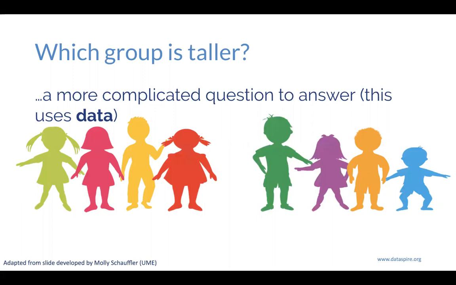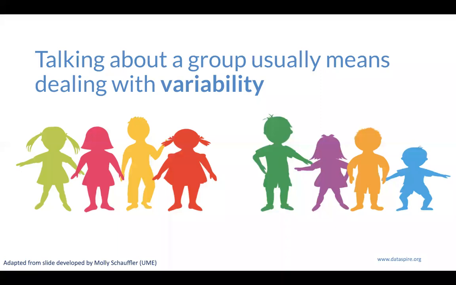But when we ask a question like, which group is taller, this is a more complicated question to answer, because it uses data across two groups. So we're now comparing two groups rather than two individuals to be able to answer this question. And inherent is that there is variability, or variation, or differences, however you want to think about it, within a group. So within the original group of just four children, when we were trying to assess how tall those children were, or when we are comparing two groups to determine which is taller, or are they similar, or are they different, or have they changed over time or space, there is inherently variation among each of those individual values. Each of those individual fact points, when we collect them together as a group of data.